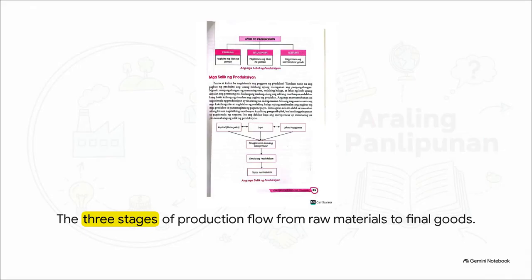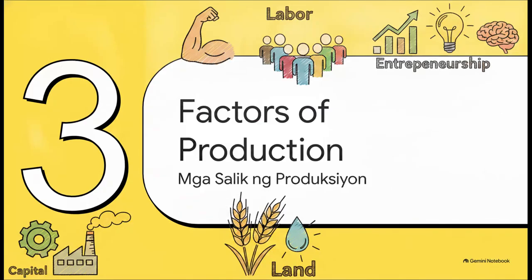Picture a flowchart tracing these 3 stages. Building visual recognition is basically a superpower for your upcoming assessments. You can see the flow so perfectly. Primaria at the start, pulling the likas na yaman, or natural resources, moving right into secondaria for processing, and finally tertiaria, yielding the finished goods. If you see a sequence like this pop up on your exam, you immediately know we're talking about the anyo ng produksyon. Now that we understand the stages, we have to ask a logical question.